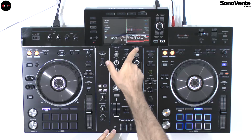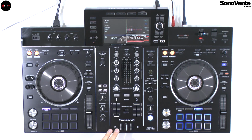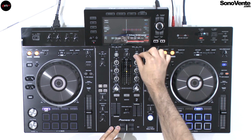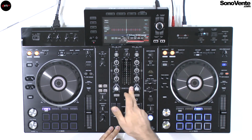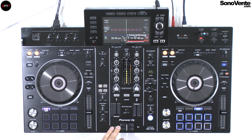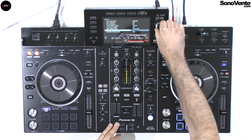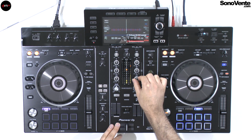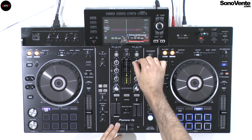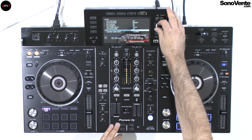When you have made your choice between DEX, line, so USB key, line, or phono with the switch here, you will have the trim, equalization, etc. We're going to see this now. The trim control goes from minus infinity to plus 9. Then you have the equalization. You have two modes: normal mode with minus 26 dB, and isolator. So isolator is like that. And now with minus 26 dB.